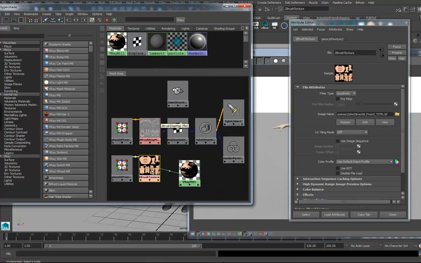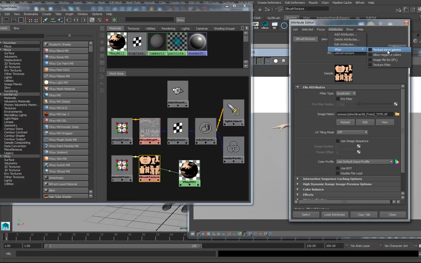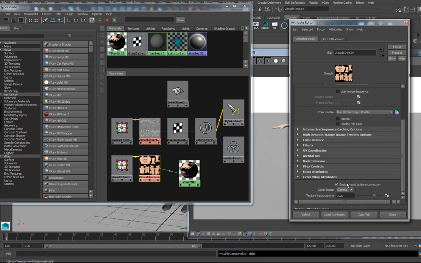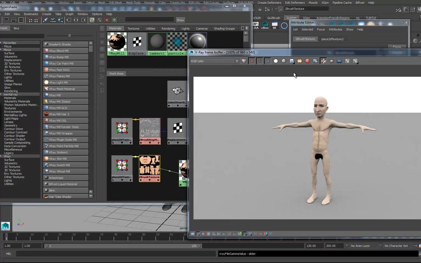Okay, and it's because on the color texture here, if I go into the attributes, Vray, there's a thing called texture input gamma. And if I look down at the very bottom, extra Vray attributes 2.2, you'll see now when I render, and here I'll render out just a portion of it so that you can see. Don't think I'm lying. Now when I render, I get the fully saturated color. Yes! Okay. I compare muted, unmuted.